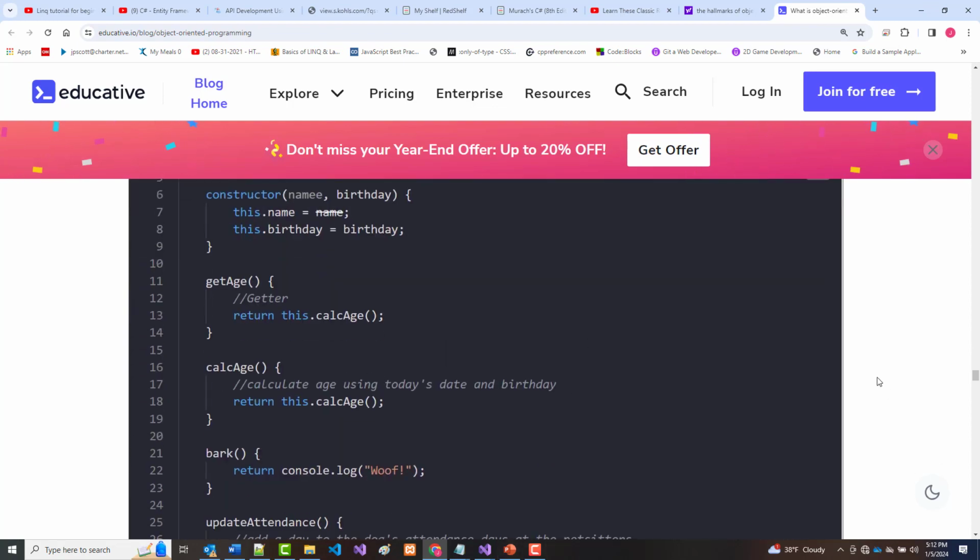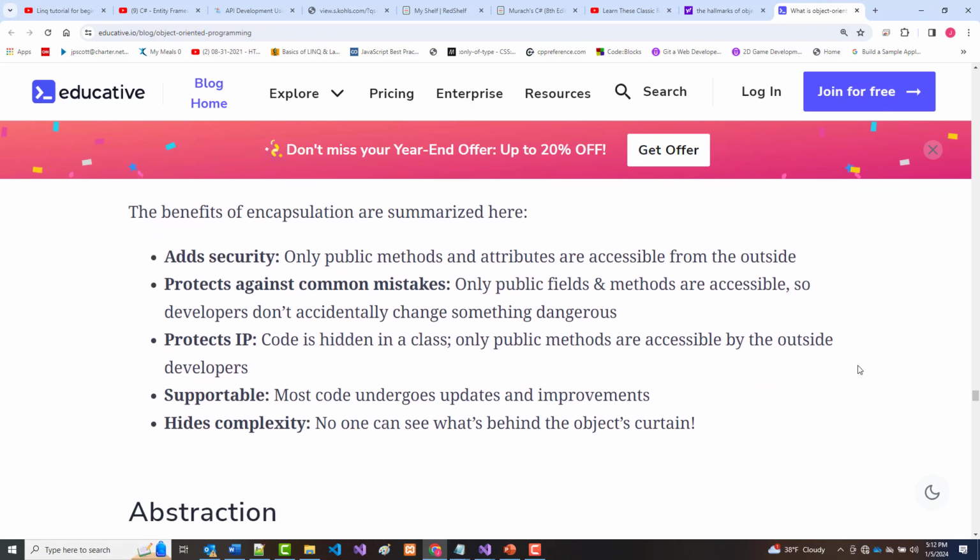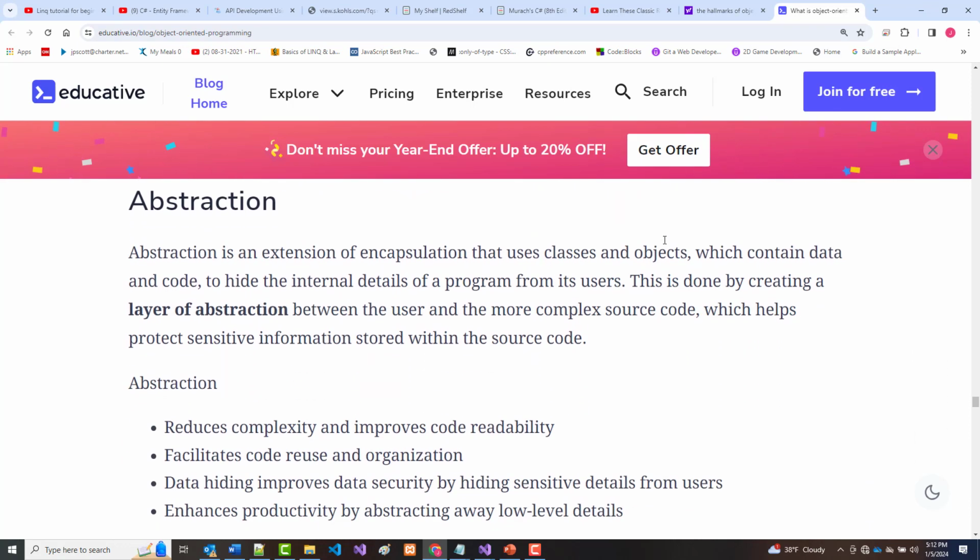All right, so we've hit most of the stuff in here that I wanted to hit. The benefits of abstraction, again, adds security, protects against common mistakes. Hides complexity. No one can see what's behind the object's curtain. I kind of like that. And then again, abstraction. We've talked about this before.